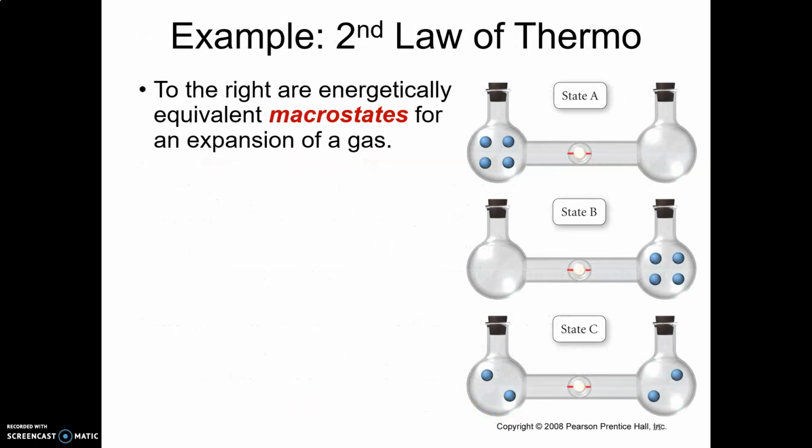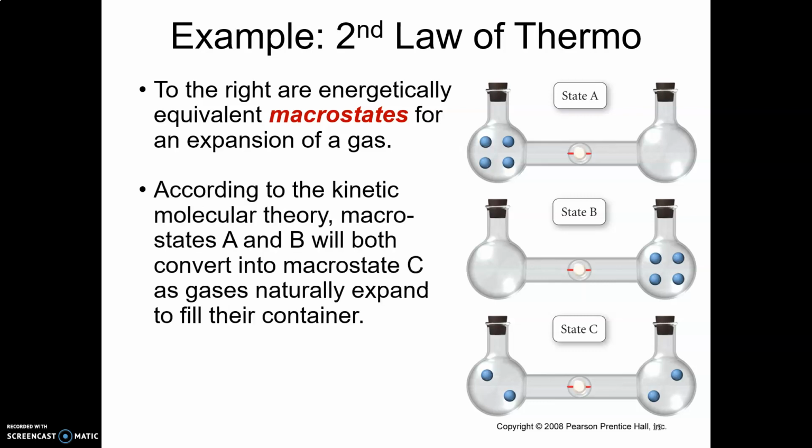But let's do one more talk through of what we mean by this idea that entropy is increasing in the second law of thermo. Take a look at these three macrostates, A, B, and C, that you see on the slide. Now, to be honest, A and B could only be initial conditions, right? Because if that valve was open between those two cylinders, those gas particles would immediately equally distribute, right? So A and B are like initial conditions. C would essentially be like a final condition.